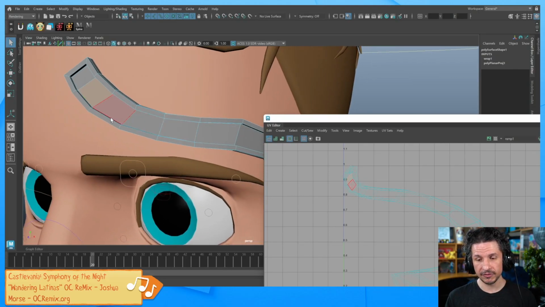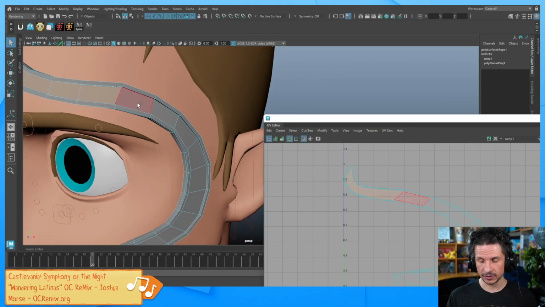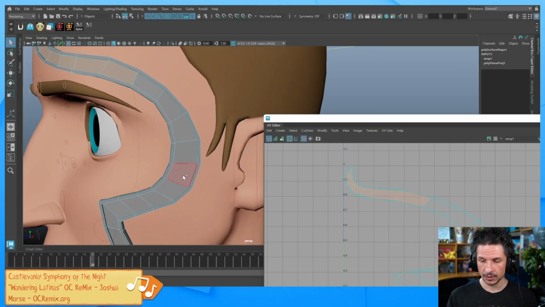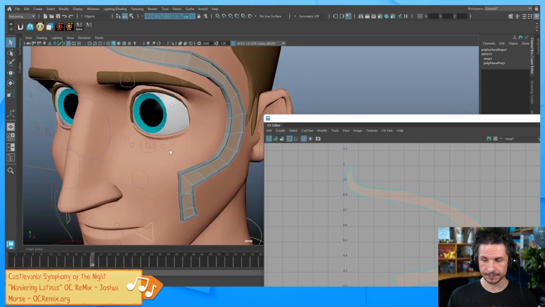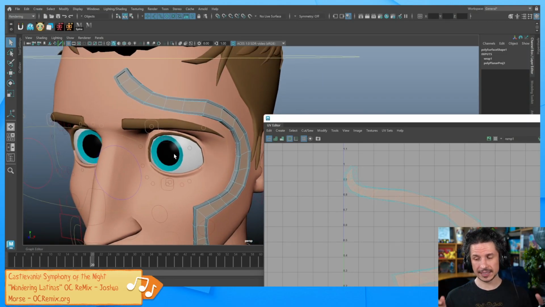If you select one face like this one, and then I double click while holding down Shift to another face over here, it'll select all the faces in between them. So I can hold down Shift, select this one, hold down Shift, double click here, it'll select all the ones in between, double click, and then I can just add those. So you can quickly select things very easily with that.